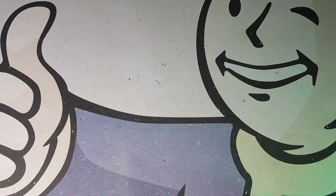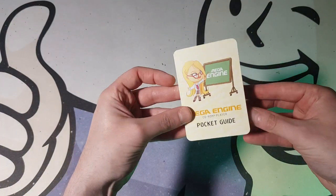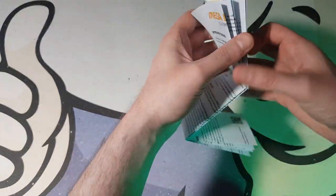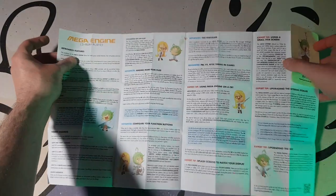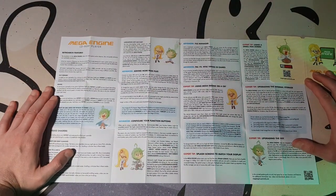Anyway, the negatives. So, like I was saying, it's a bit of a nightmare to sort of set up and get going. It does come with this little pocket guide, all cutesy and fun. It does stretch out. However, all this stuff, it's useful in parts, not useful in others.